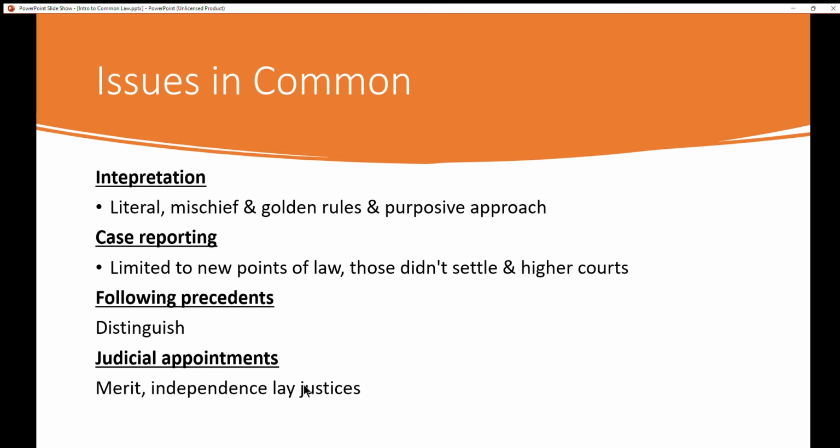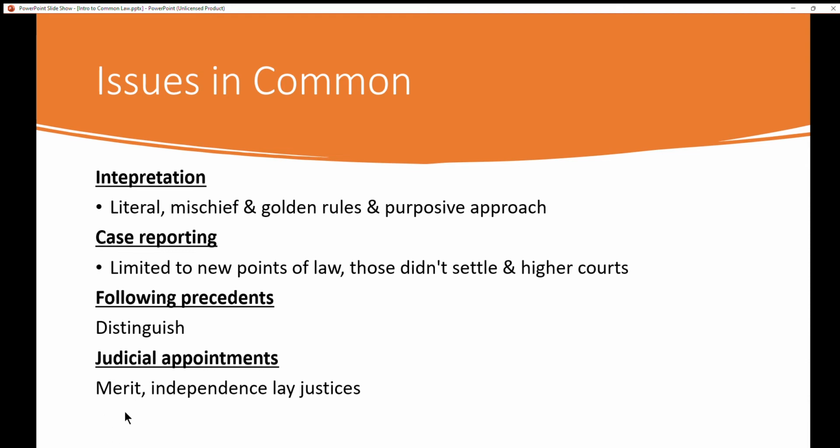Because judges cannot be politicians, they have to be appointed based on ability. So ability, how do you determine who will make a good judge? They have this thing called merit. Merit means the most deserving. But of course, we know in some countries it's not merit, right? Sometimes if the politician likes you, the prime minister likes you, then you become a judge.